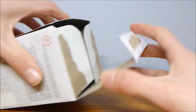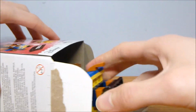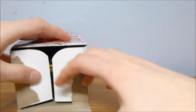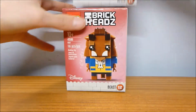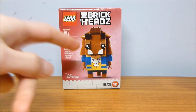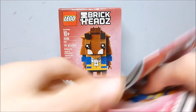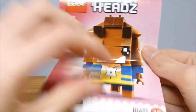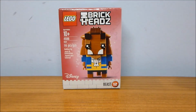You can actually open the box up carefully without using the thumb tab from the bottom and kind of preserve it still. And if you do that, added bonus is you can actually fit the built figure inside. Which is kind of cool, and if you need to store them, you can fit them all stacked up and save a little bit of space. Then again, there is some empty space inside the box. Also, the instruction booklet is interesting because it's vertically aligned, so you get a really good picture of the character in the front, and then all the building steps are done horizontally. But let's take a look at the figure.